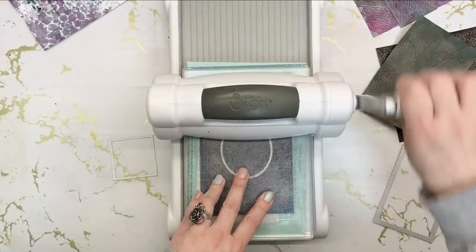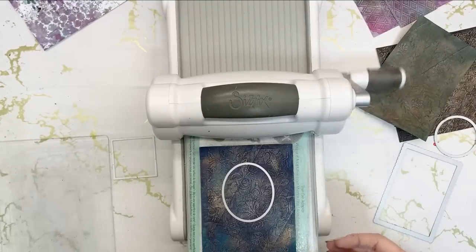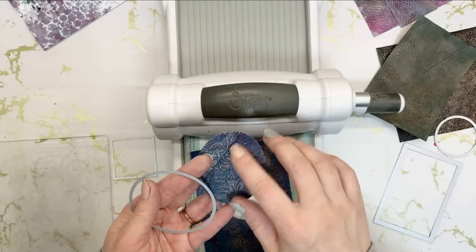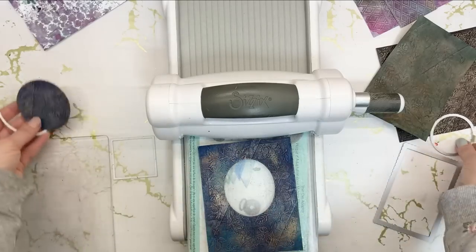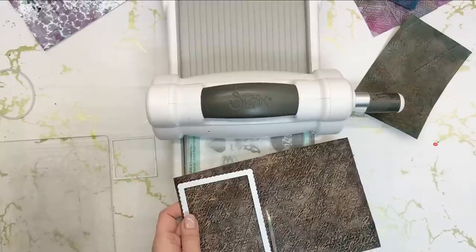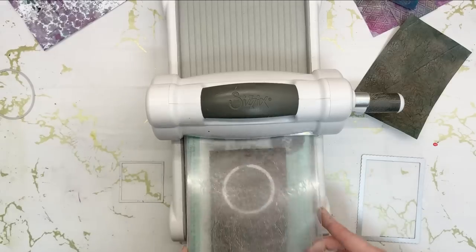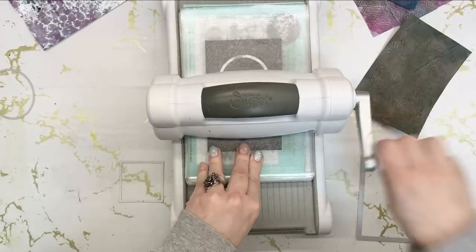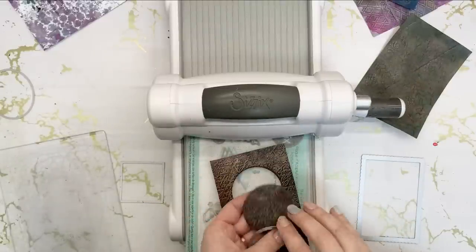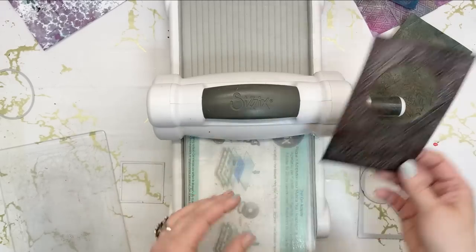Even that is really cute, just on its own. It doesn't matter that it has the line here, I don't mind it, I actually like it. All right, so we have that one. With the big one, I need to cut one section. Okay. Now here, maybe we can do the circle. Put another one at the back and you'll almost have like a little charm or something, a little round tag. I love that one.